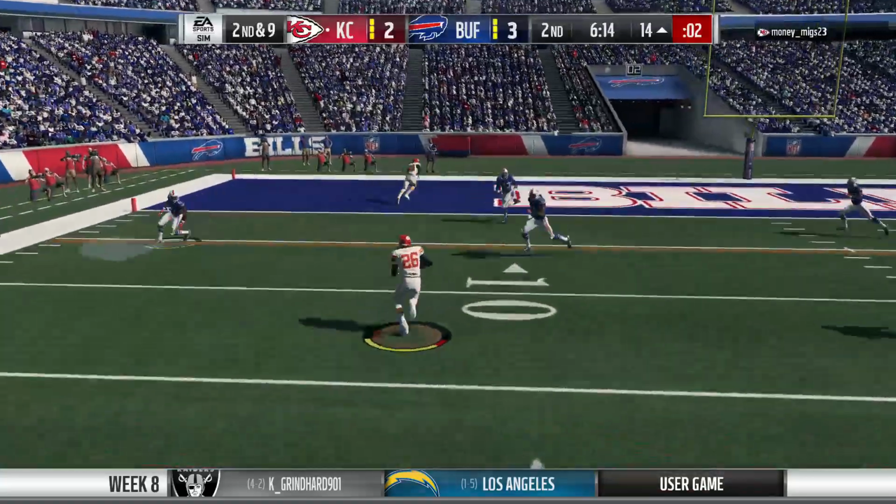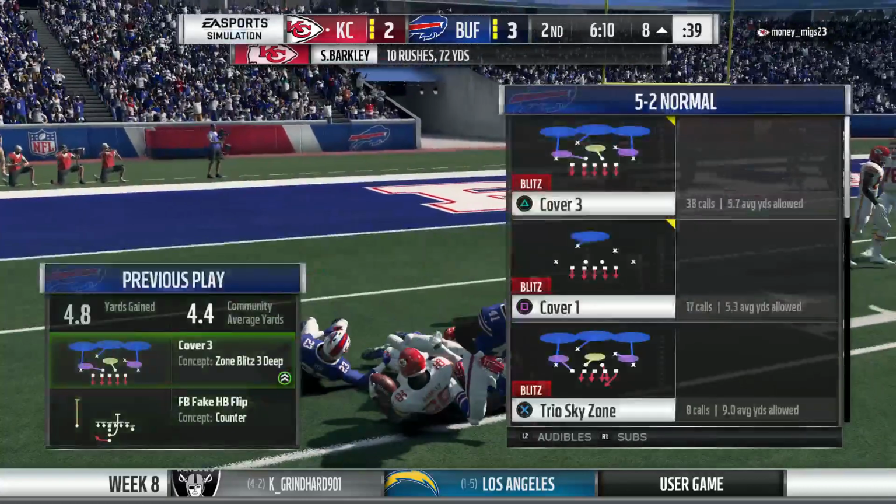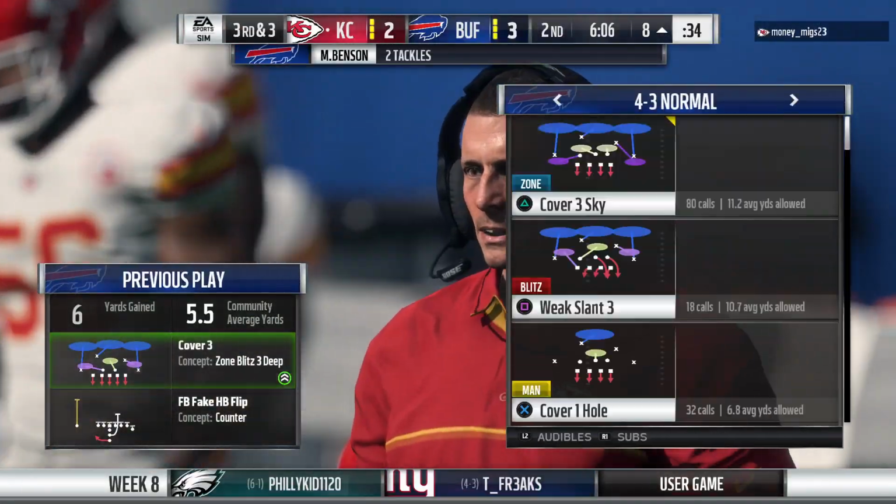And they'll try the ground game here with the running back. And effective running here. He'll take it down inside the 10. Give him 6 yards on the carry. It's going to be 3rd and 3 now.